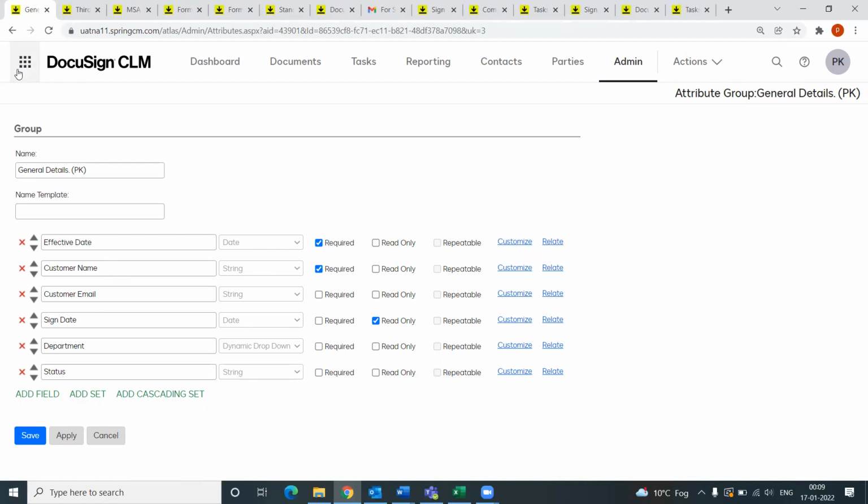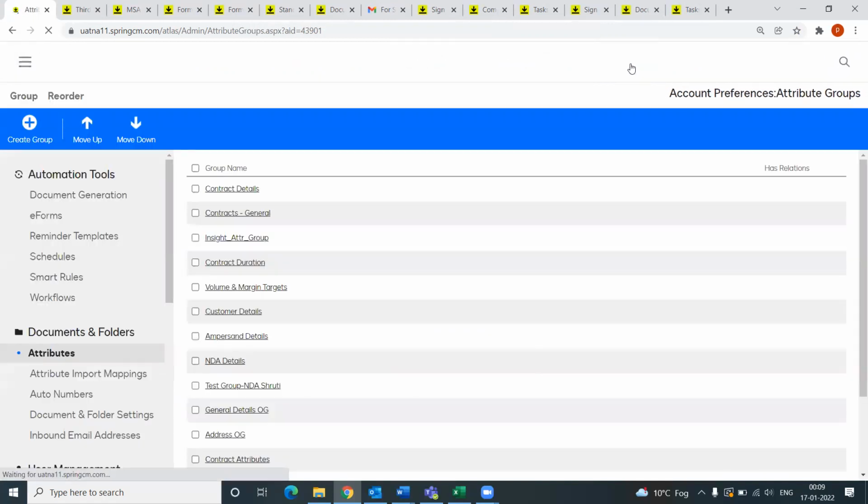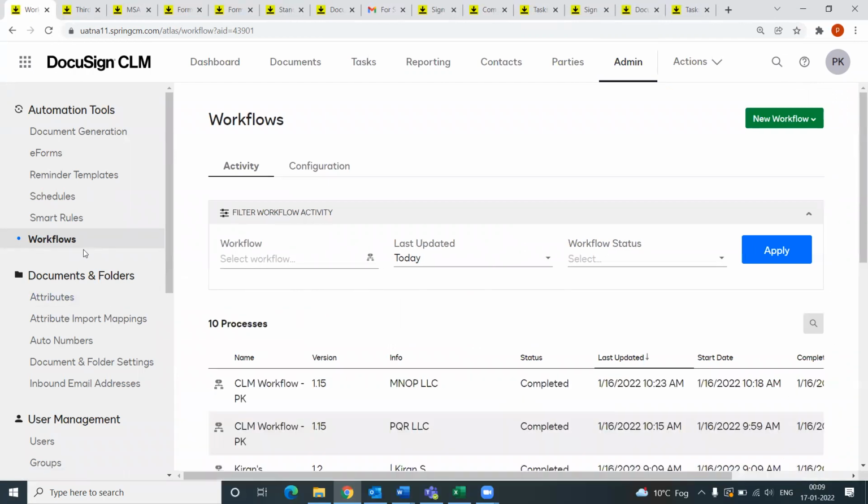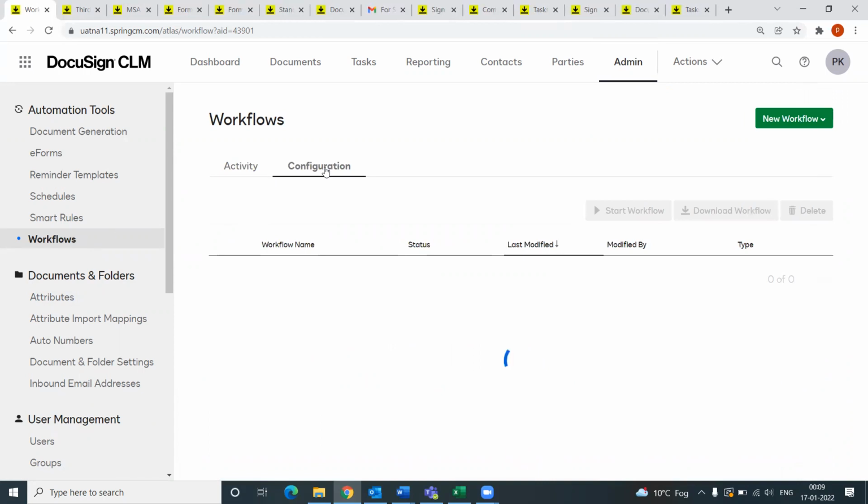Now I am going to move on to the workflow, which is the most important step, I would say. Now, instead of activity, we are going to configuration.